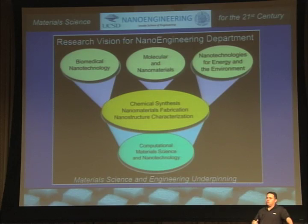We've been putting more nanoscale materials technologies courses into the chemical engineering curriculum. And because the physical scale of the materials that we work with is so small, it's a field which lends itself to significant impact from computational technologies. So computational material science and computational nanotechnology become an integral part. We actually have a course in the undergraduate curriculum about how to put computational tools together to address nanotechnology innovations.